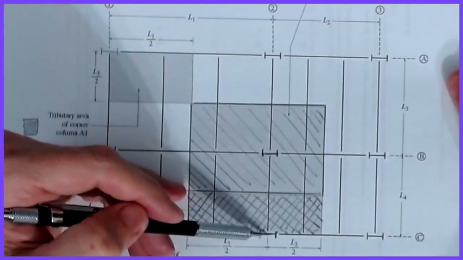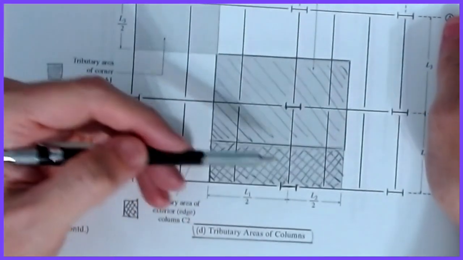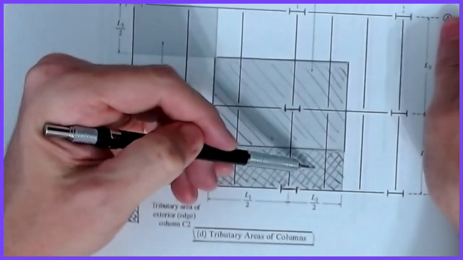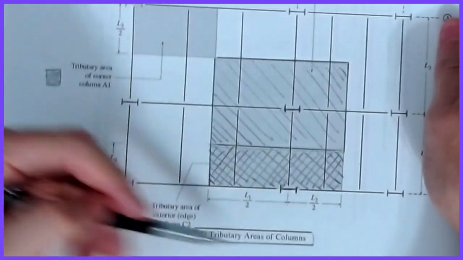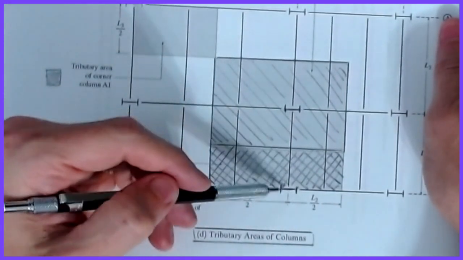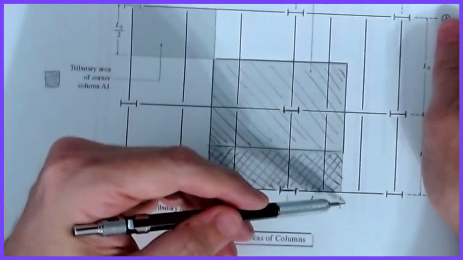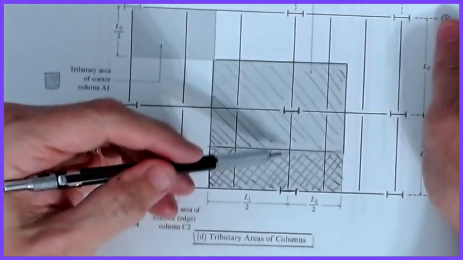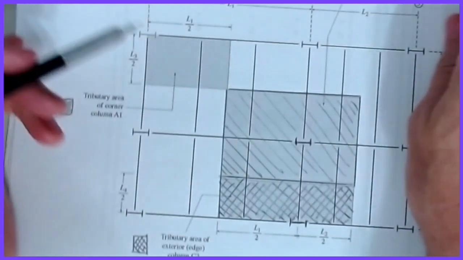Okay, if I look at the column down here, this is what we call an edge column, because it only has 2 regions. It's got the region on the northwest and the region on the northeast, assuming north is up. And then there's nothing down below because there's no building down below. So you can see the different hash pattern that I have shown here is his area. But it's the exact same process: half of the width distance to his neighbor, half of the distance to his neighbor, and then half of his distance to his neighbor this way sets those areas. Okay, and those become our tributary areas.